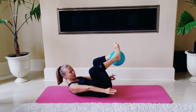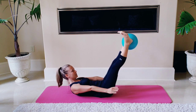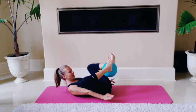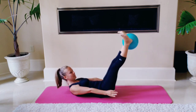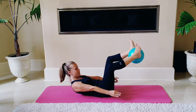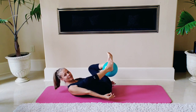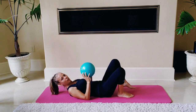Let's do 15 more. 14, 13, 12, 11, last 10. Push through it, guys. 10, 9, 8, 7, 6. Squeeze that ball. 5, 4, 3, 2. Last one. Hold it down. Squeeze it tight. And go ahead and hold on to your ball.